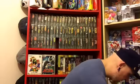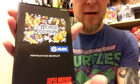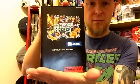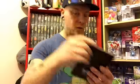So there's the box. Right, next, the usual spiel, guys, and it's obviously the precautions leaflet, which is very interesting. And then we also have the Nintendo Power leaflet. Not all of these games are going to come with this, but if I've got it, it's an added bonus. And finally, we have the booklet, which is in, I'd say, a good 80% in completeness. I mean, in quality, how good it is, it's in very, very good condition as per usual.